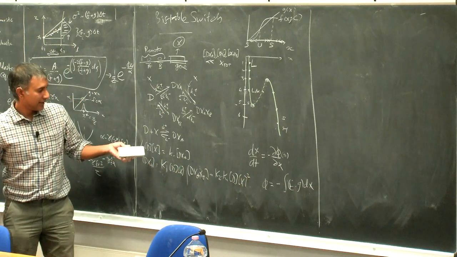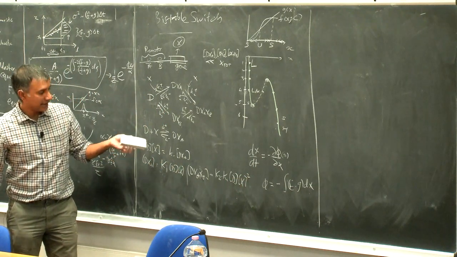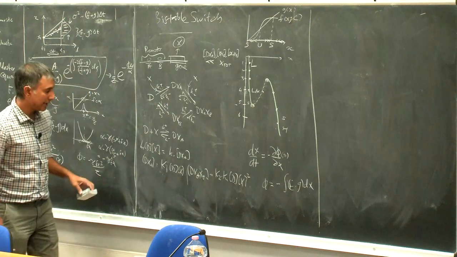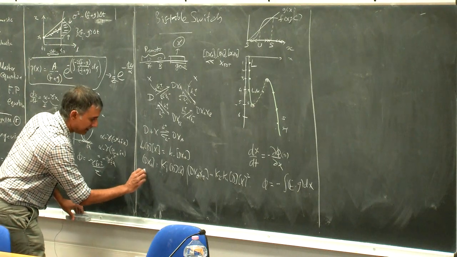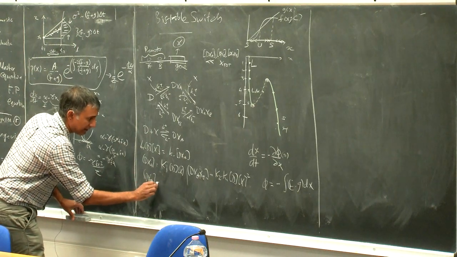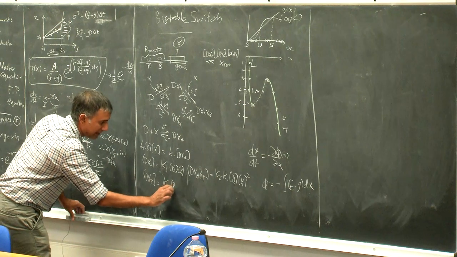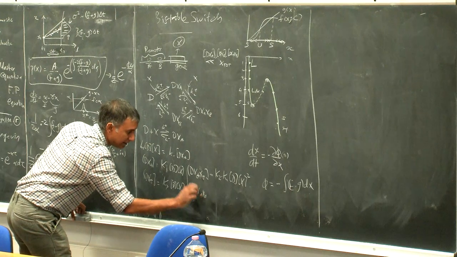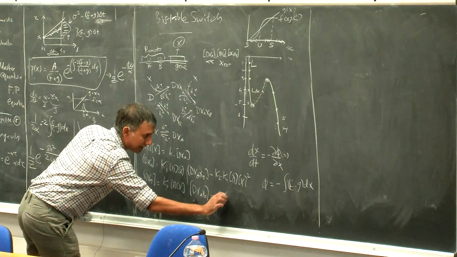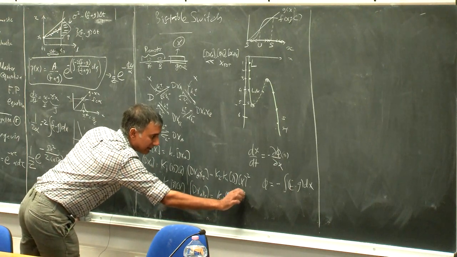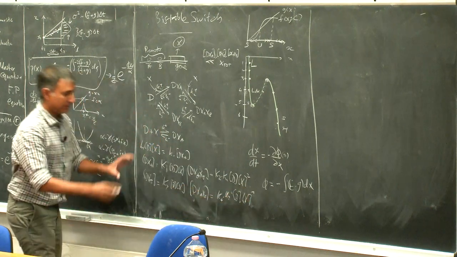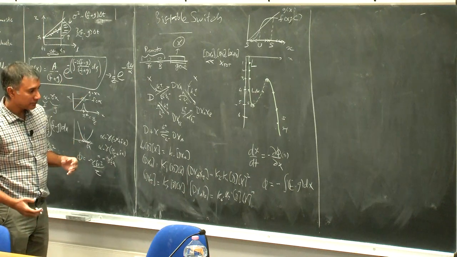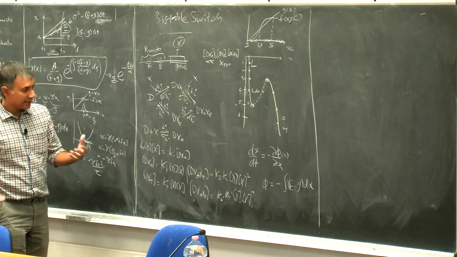And how did I get this? DXAXB is just k plus times DXA times X over k minus, with these k minuses and k pluses, so that's K2. Right? Similarly, you'll also find that DXB is equal to K3 times D times X, and you'll find that DXAXB is equal to K4 times K3 times D times X squared. These square brackets mean concentrations. That's how you do standard chemical kinetics.